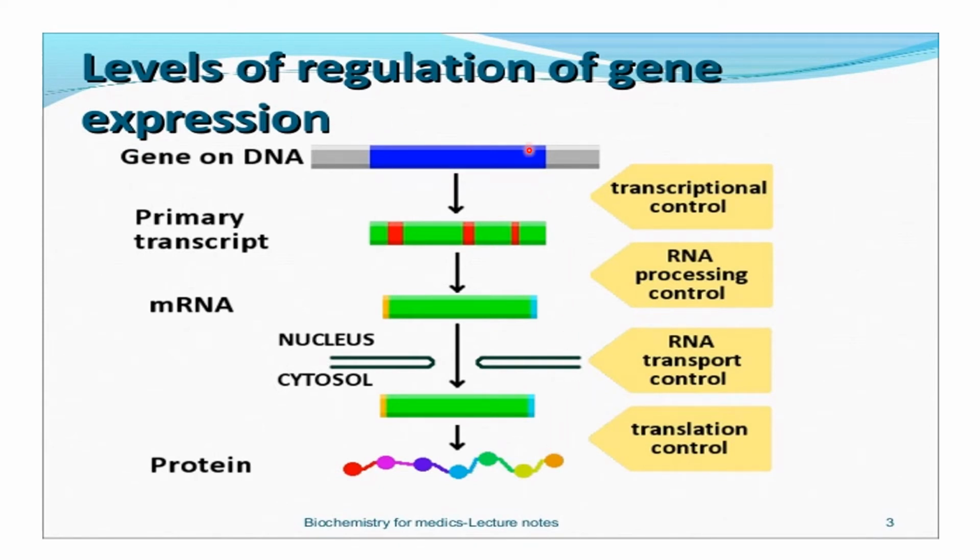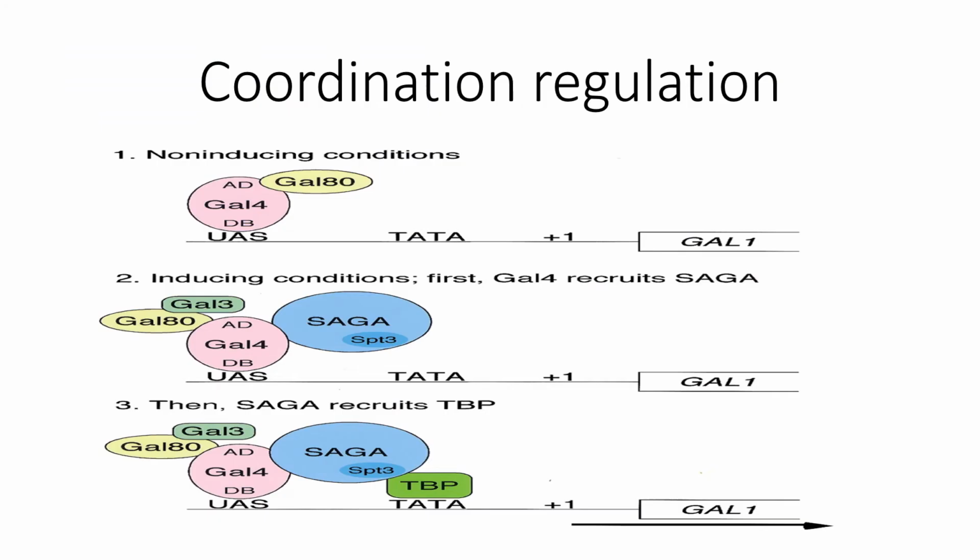So in eukaryotes, this regulation is much more complicated as compared to prokaryotes. One example is coordinate regulation, in which, since eukaryotes contain more than one chromosome, and these chromosomes contain genes for the same response, all of these genes can be regulated at the same time. This is done through coordinate regulation.